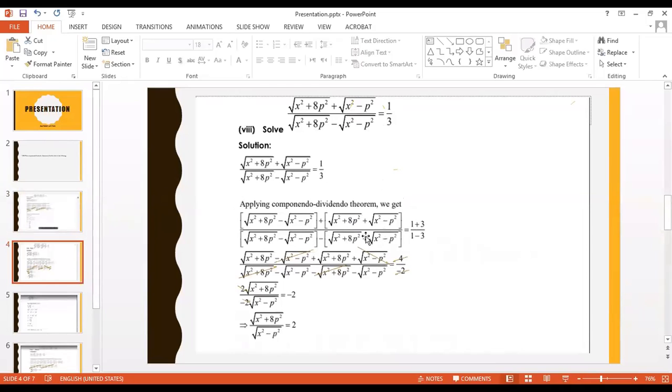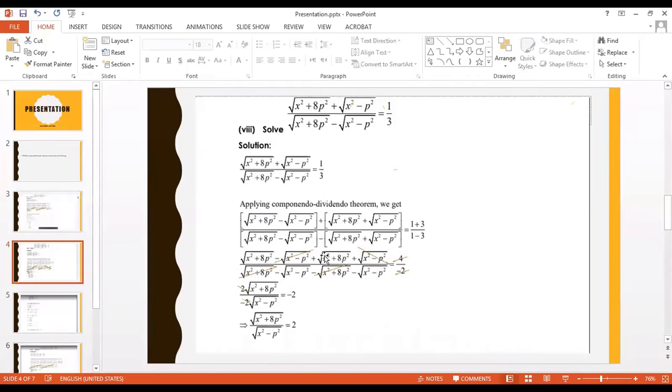Then afterwards we will open the bracket and multiply the sign outside of the bracket with all of the values, like plus plus, plus minus, minus plus, minus minus. Then we will again do cutting, like this value will be cut with this, and this value will be cut with this one.